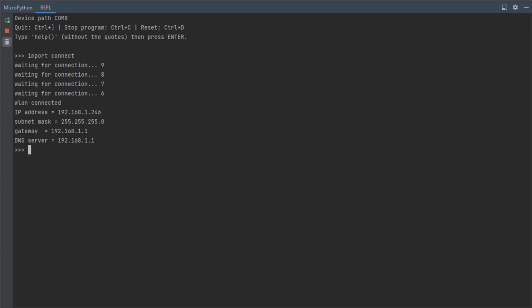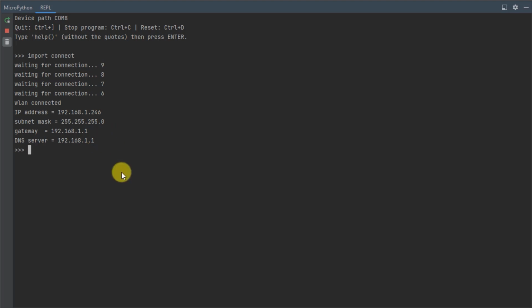So my Pi Pico has connected itself to my Wi-Fi network, and my router has assigned it this IP address. That will come in handy later on when we want to talk to my Raspberry Pi Pico. We've now got my subnet mask. In my router, it's only this last block of numbers which changes when we have different devices connecting. And of course, that's the address then of my Wi-Fi router itself.